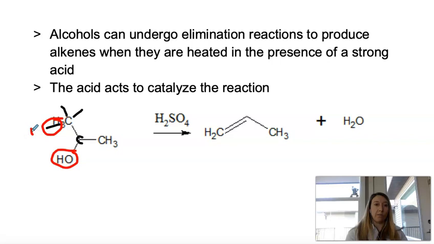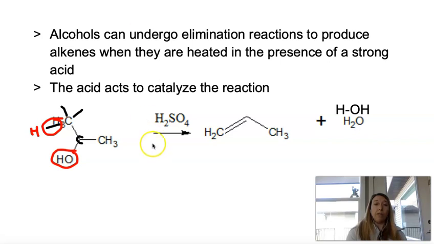I didn't write the H's in there, but there is technically a hydrogen there. And we are going to take that off, and it's going to go with this OH, and that's going to make our water. Even though we've written it as H2O, that's really the same as having written it as HOH, which is how we were writing it when we were looking at the addition reactions. So in creating that water molecule and taking this OH away and this H, now this carbon has 1, 2, 3 bonds, and this carbon has 1, 2, but again, what's not shown is that other hydrogen hanging out over here, which makes it number 3. So to get them to 4, we're going to create a double bond over here.